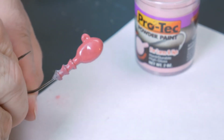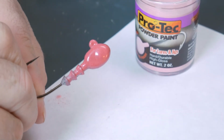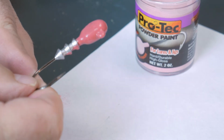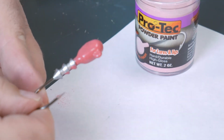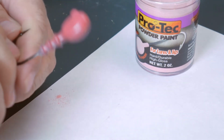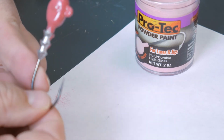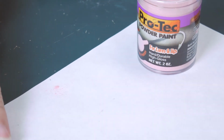And they have a variety of colors. I just happened to pick this one because I wanted a glow-in-the-dark style jig head. I want those to use for some of the murky waters that I'm fishing in the rivers and stuff around here. And that does a really nice job. That's nice and smooth all over that jig head. That's wonderful.